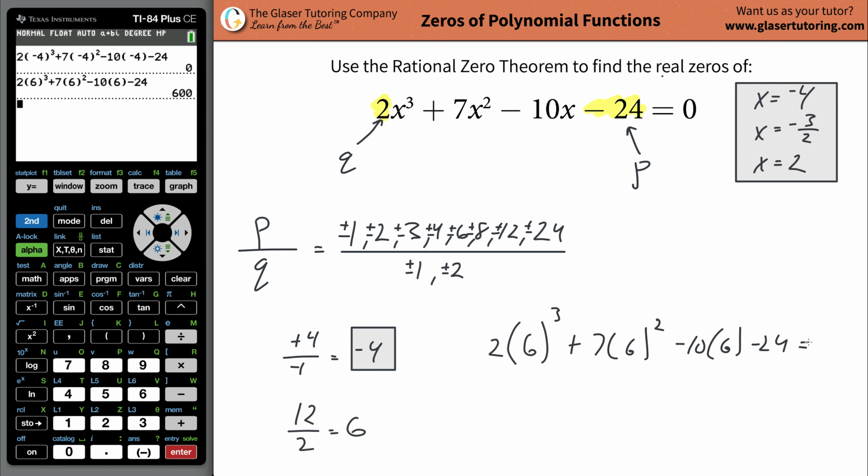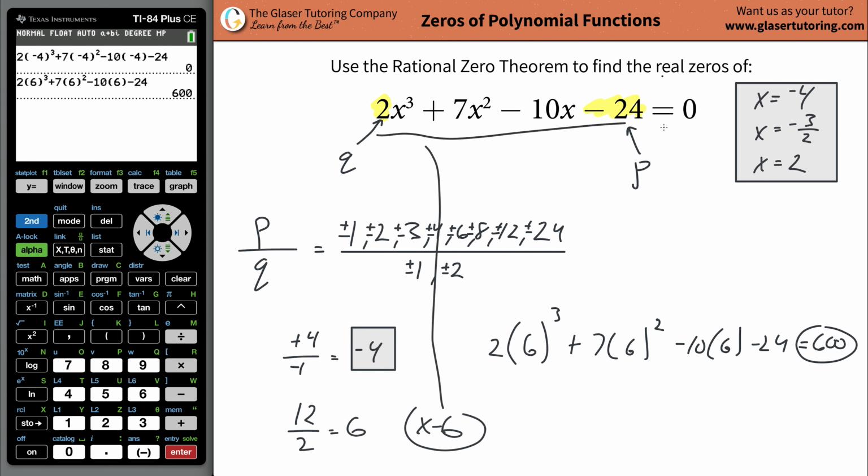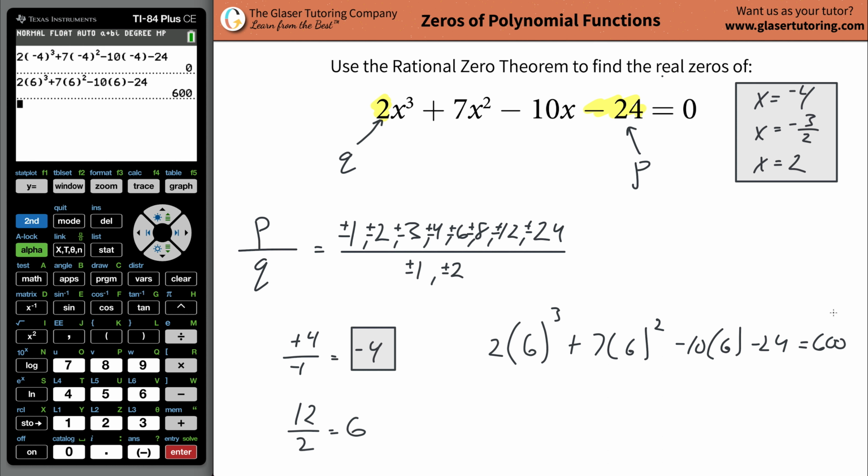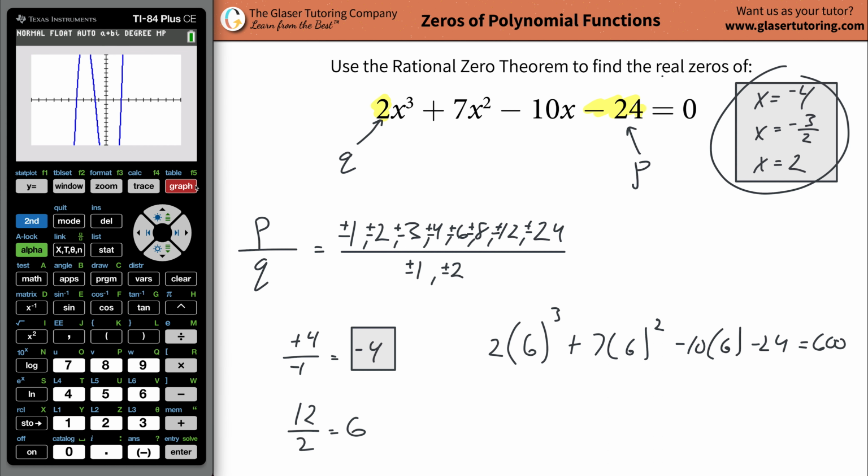Boom. Oh, 600. That does not equal 0. 600 is not 0. And therefore, this would be the remainder if you were to basically divide the factor of 6, which would be x minus 6, into this polynomial. That's the remainder theorem. If you want help with the remainder theorem, just take a look at some of the videos of this playlist. I have about, I don't remember, 10, 12 videos on it. So if this value does not equal 0, then the value you tested is not a 0. And notice 6 was not a 0. It did not cross the x-axis on the graph, right? When we look back at the graph, it didn't cross the x-axis at x equals 6 over here. So that's how you would apply the rational zero theorem to find the real zeros.